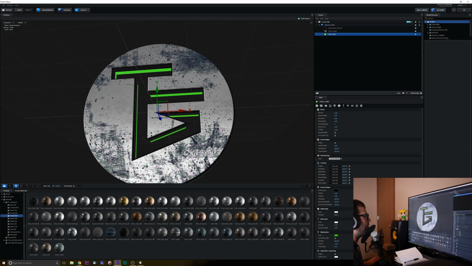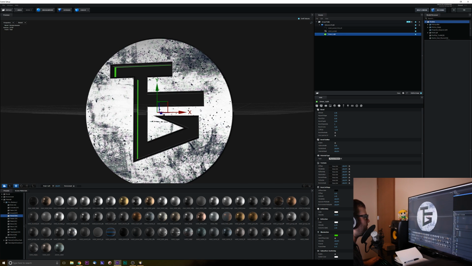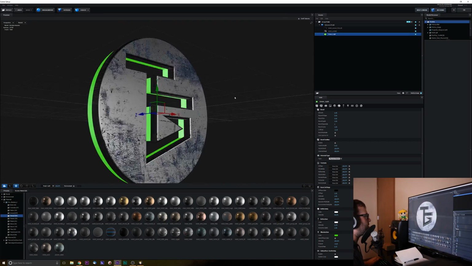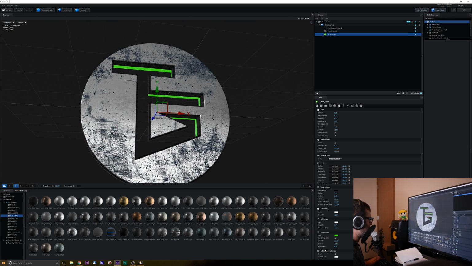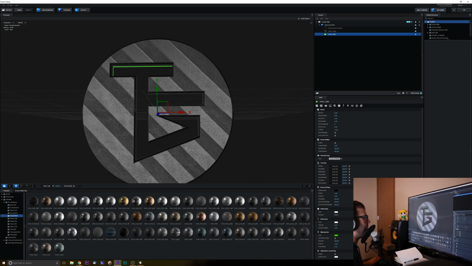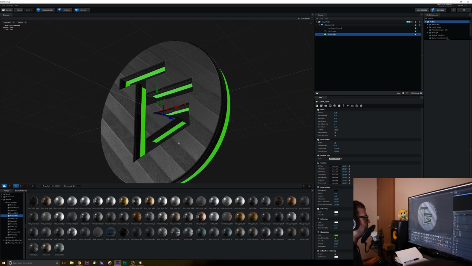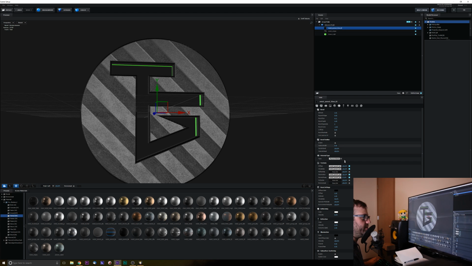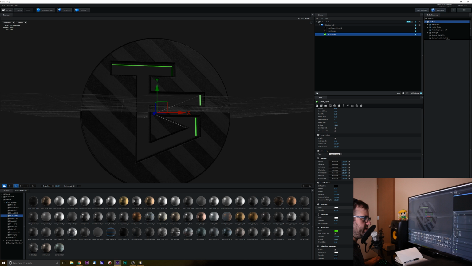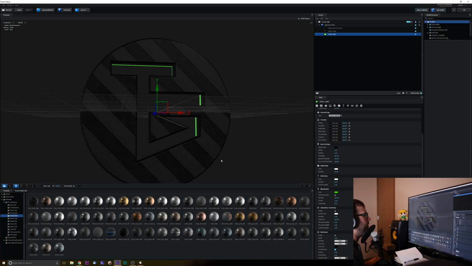And no, I want to turn off draft just because I don't want to see all that crap. That's kind of cool. Let's try this dude here. It's kind of nice. I'm going to try that. All right, now what we're going to do is environment multiplier. Turn this all the way down because I want my green to illuminate this completely. And then I want this to be 100. That's what I want. Okay, perfect.